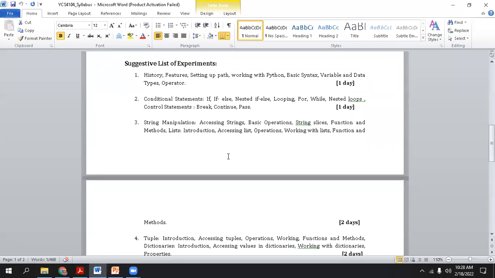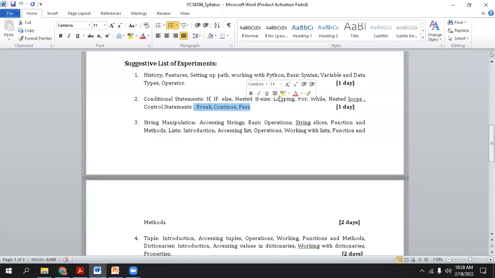Then you are going to learn about the basic syntax, the various kinds of variables, data types, and operators that we use in Python. They are similar to C, but obviously the types are different, though most of the variable, operator, and data type concepts are very similar to C. Then in the second topic, you are going to learn about repetition or looping concepts: if, for loop, while loop, condition checking, if else, and break, continue. Whatever concepts we have learned in C programming, we are going to learn similarly in Python, with the syntax suitable for the Python programming language, right?